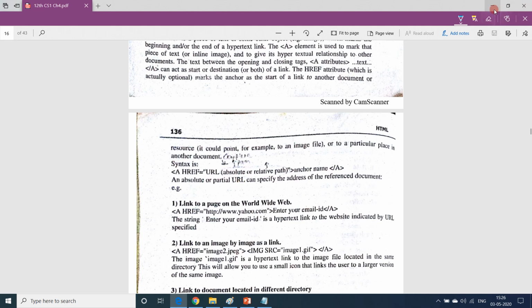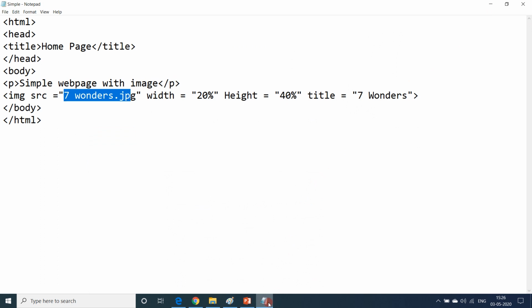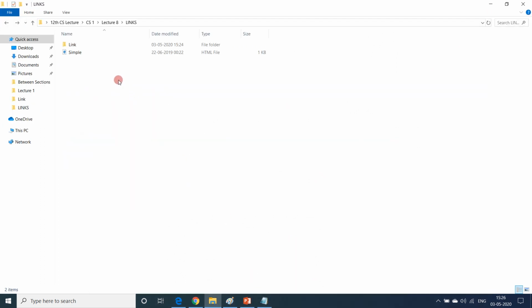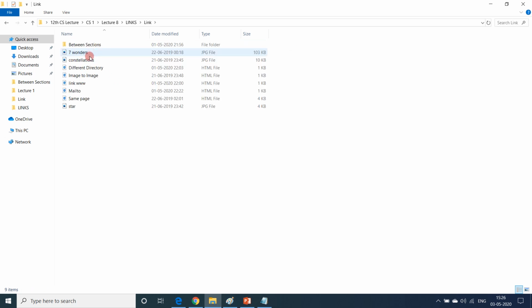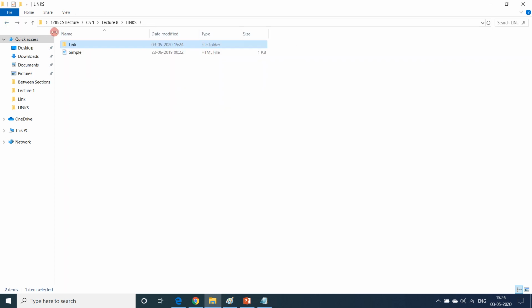Then what is absolute path? Now I'm not able to access this image because the image is no longer available in the same directory where the web page is. So what I will do, I'll go to the image file which is of course stored in some other directory, in this case this folder.